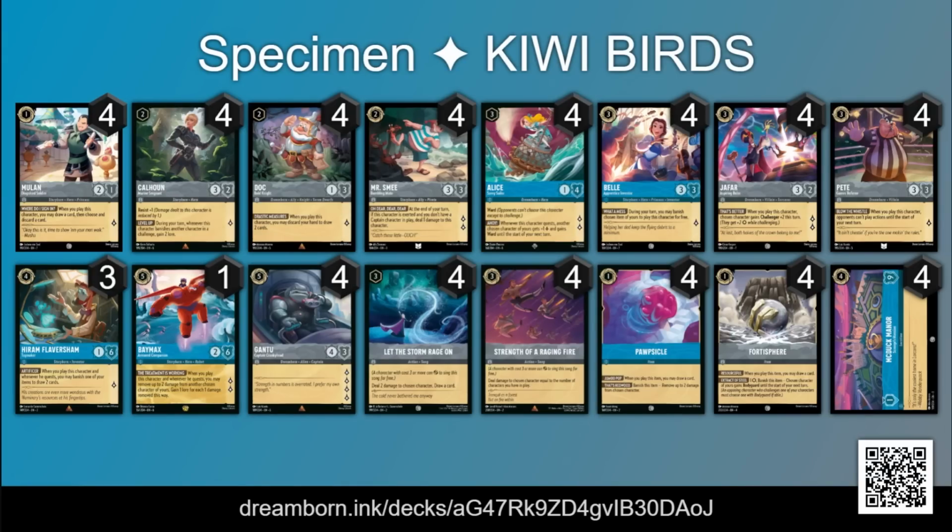The first deck which really encapsulates this new meta is Sapphire Steel, and that's because it maximizes Belle, Apprentice Inventor. Belle is a 3-cost character which you can play on turn 1 by banishing an item. Of course, Sapphire has a bunch of items, but the best item to banish for Belle is going to be an item which draws you a card, which is why Steel makes a lot of sense. You not only have the Porpsicle, but also the Fortisphere. Added to that, Belle being a 3-cost character is particularly significant if you want to sing songs which cost 3 or less, and Steel has the best 2 in the form of Let the Storm Rage On and Strength of a Raging Fire.